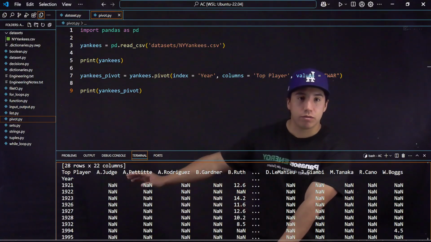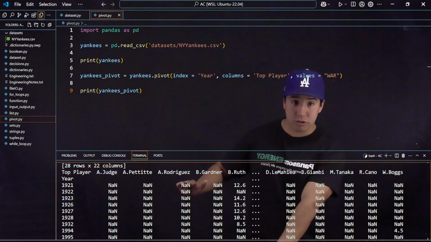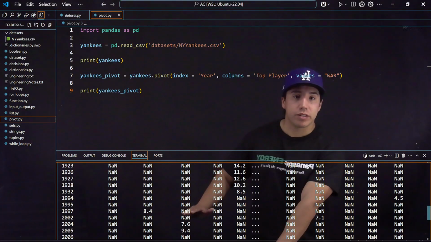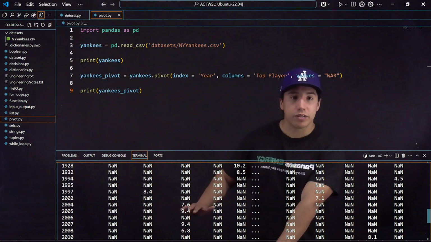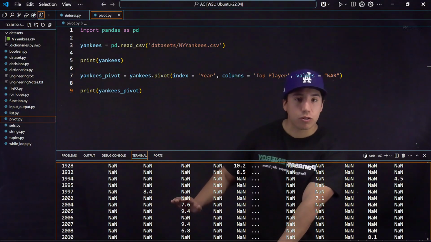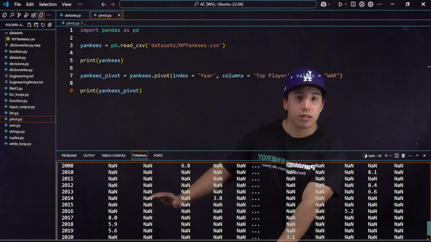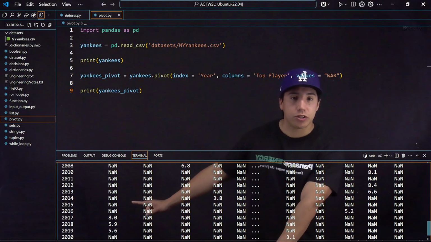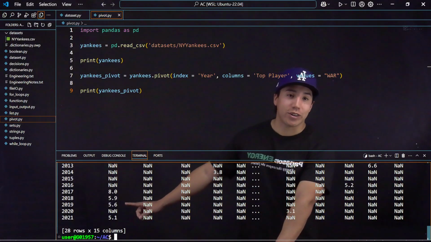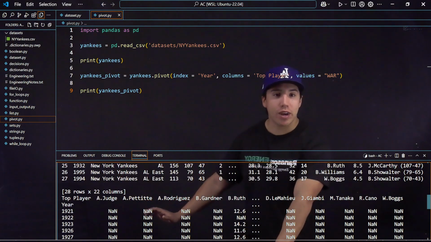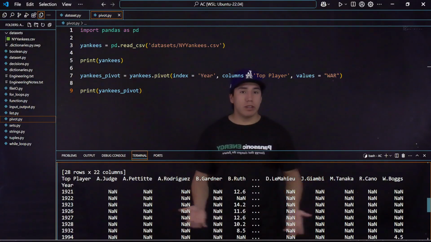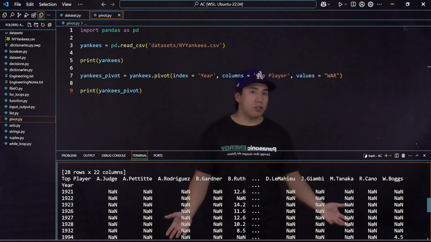So as you scroll down, you see Alex Rodriguez, let me go right here. Now he begins to have stats in 2005, 2006, and then we scroll down more. This was Aaron Judge over here, so now Aaron Judge starts to have stats in 2017, 2018, sorry about that. So this is just a way that you can structure your data set differently and focus on the stats that you're actually interested in.